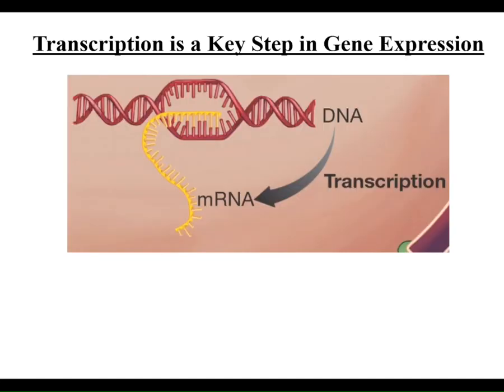Here is a little cartoon representation of this process. We're in the nucleus, right? We have to be in the nucleus. We have this little cartoon representation of some DNA. Double helical. Remember I told you that the DNA is only held together by hydrogen bonds, so it can easily open up. We're missing all the cellular machinery here, but there are proteins and enzymes that kind of open up the DNA, unzip it. Molecules, again, that we can't see are going to be making a single-stranded mRNA molecule. Okay, so we're going from a double-stranded DNA molecule, and we're making, through the process of transcription, a single-stranded mRNA molecule. We're in the nucleus.